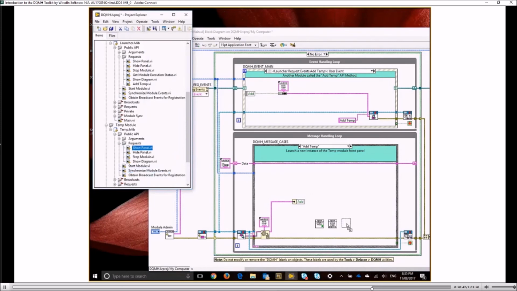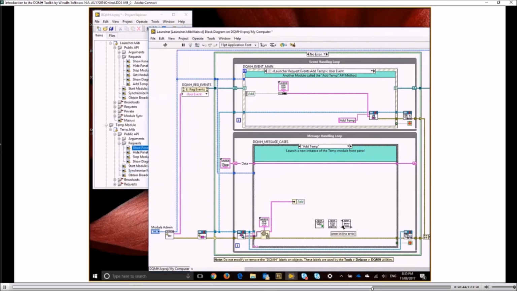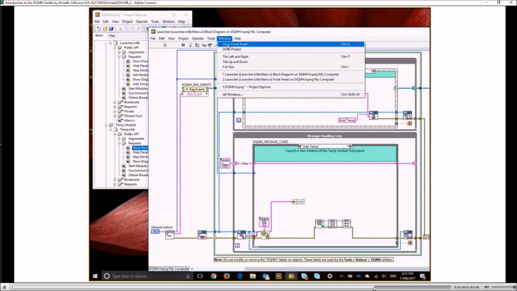So every time add is pressed, this code will run. And because it's a clonable module, the temperature module, it has a module ID input and output from those start module VIs and show panels, etc. So we're just wiring that through. So whichever module we started, we're also going to synchronize module events and show its front panel.